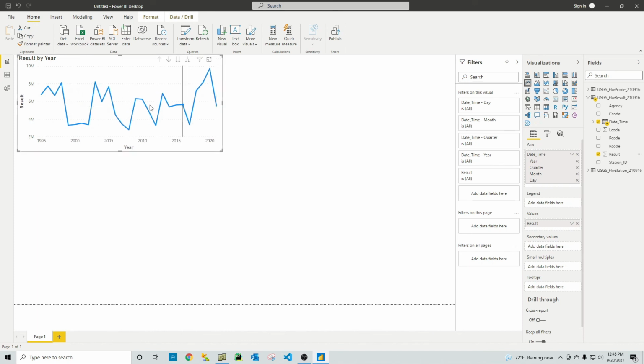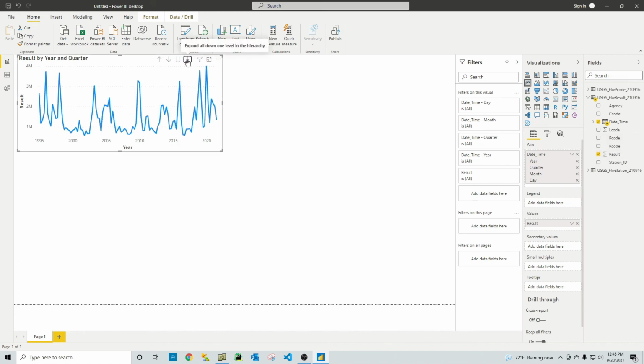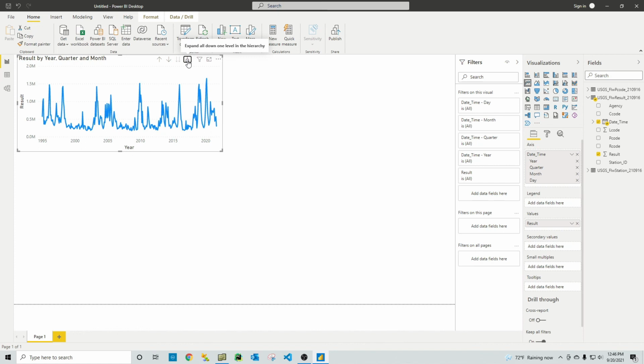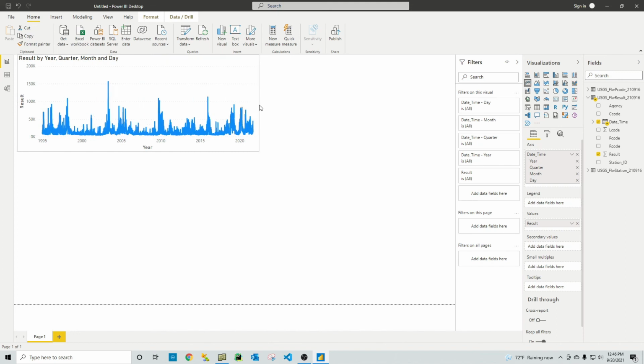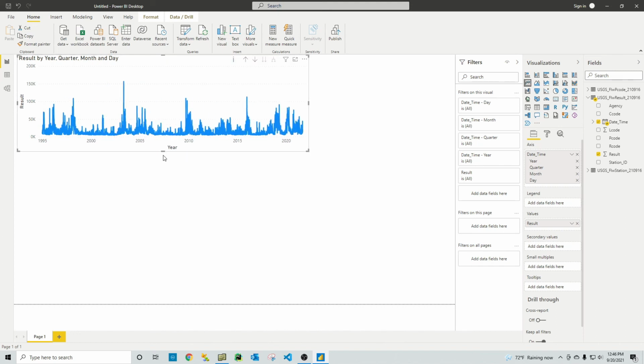So one of the first things is you'll notice that it's actually done sums over the years. You can see that it's set for summing. So I'm going to actually just drill this down, just using this drill down function. So this is our daily flows now. Okay, so I'm going to actually go ahead and expand this a little bit more.